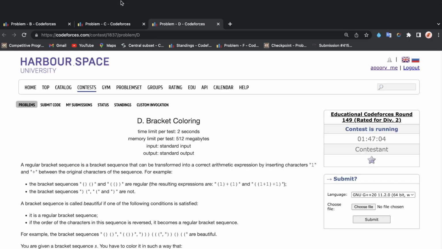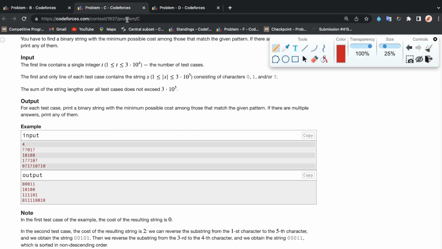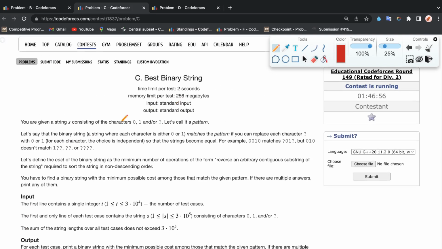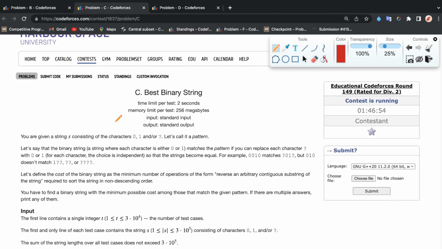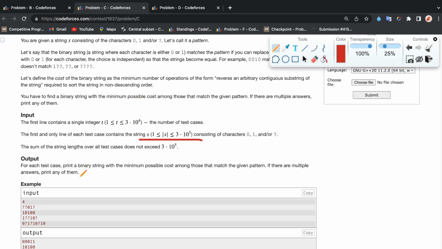First one most likely. Okay, so we mostly care about simple stuff like inversion count, or we can say that the smaller element should be in the front and the larger element should be in the back.